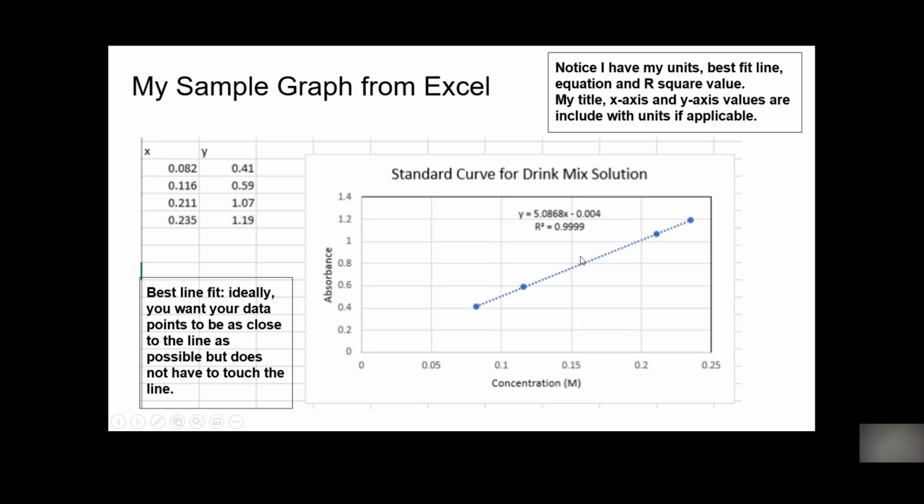I have concentration and absorbance, standard curve for a drink mix. I have my data plot, my R square. R square is a number that is how close your data points are to the line. And the further your data points are out, the R square goes down. And the highest value is 1. So this is my example. Don't worry if you don't get one that looks like this. I want you guys to make the best effort you can. Put it together the way it should look. But if it doesn't look like this, you used different values, and it took you to where it did. That's it.